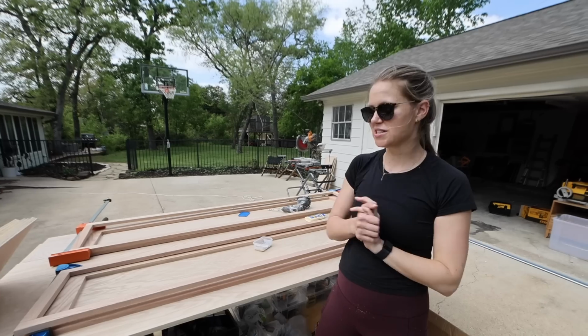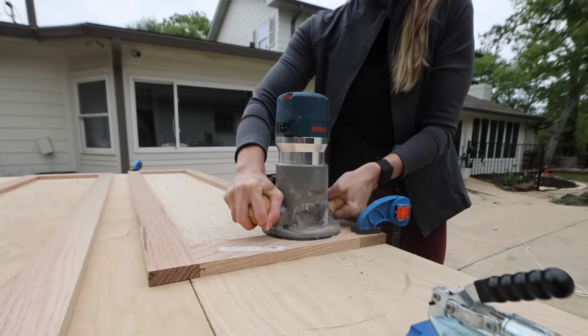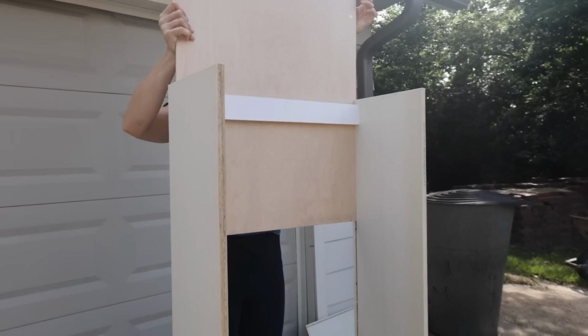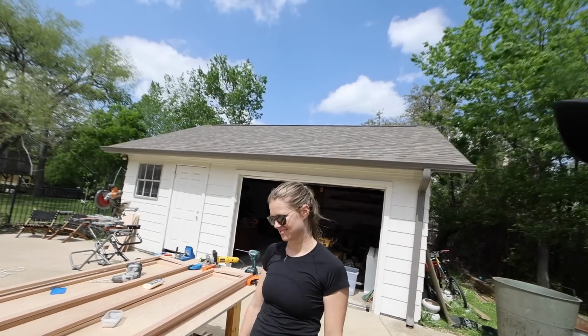Okay, so we're gonna call it quits today because it's almost time to go get our kids, and we need to let these dry because the next step will be routing the inside for glass on the side panels, and then routing the little dado on the back edge for the back panel that'll slide in like you've seen me do in other cabinets. So that's it for today. I feel like we got good progress, and we'll be back at it tomorrow.